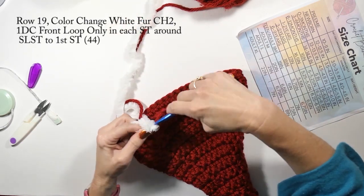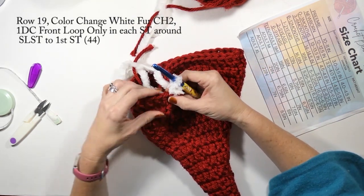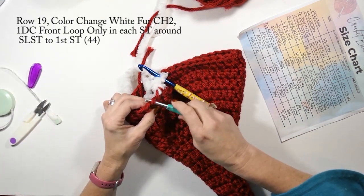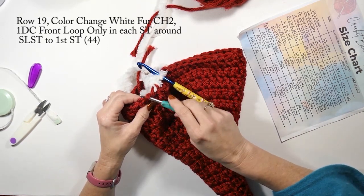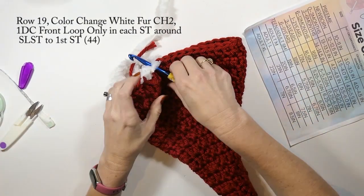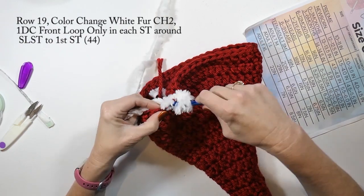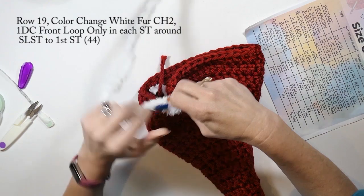And now I'm working in the front loop only. So here you see that you have a front loop right there. So that's your front loop. And here, let me get the other crochet hook. So here's your front loop. You're going to work in that loop right there. That other loop, that's your back loop. You're going to leave that unworked. So you're just working in your front loop only there. And you're going to do one double crochet all the way around in each front loop only. And again, I'm just grabbing that front loop and I'm working into that.